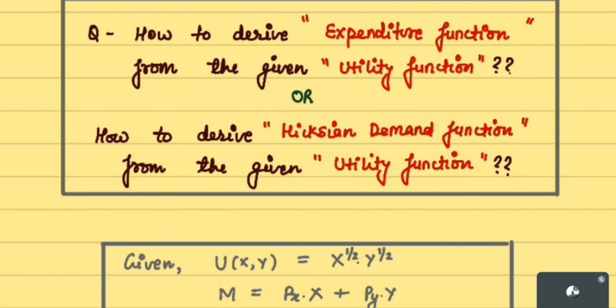So you can say that a utility function is a function of the quantities of goods and services consumed by a consumer. While the expenditure function represents the minimum expenditure given your satisfaction or the level of utility. So the expenditure function represents a functional relationship between the prices of the goods and services that a consumer consumes and the level of satisfaction or utility that a consumer will get from that consumption of goods and services. So in short, it represents the minimum expenditure given the utility.